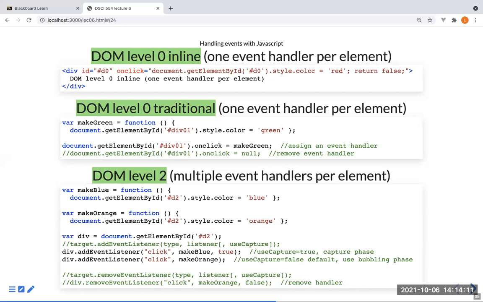That's useful, but for us, with D3, we don't want to go and write these attributes into the SVG. Rather, we go all the way to level 2. But let me explain the intermediate one here, that is the level 0 traditional. It's basically doing things with an API where you can select elements. This is standard JavaScript. The document is the main document that you have in the page.